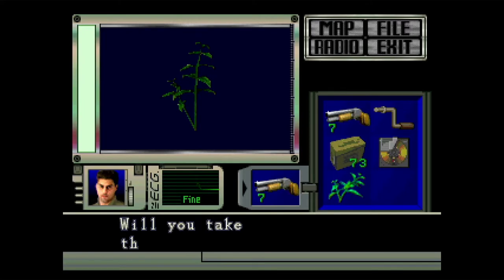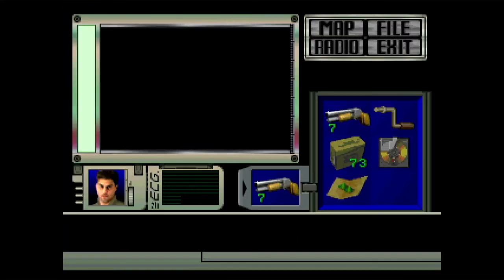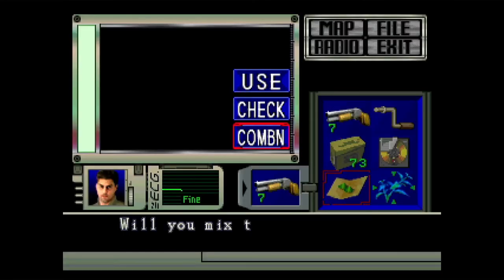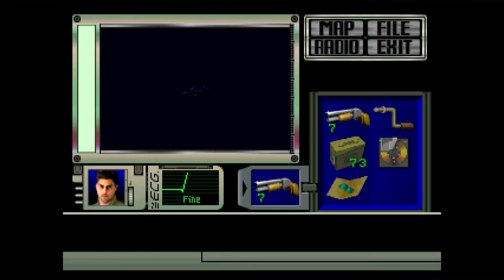And why not? We'll just combine these together. And then a blue, to make a different colour. And we'll come back for this blue. In fact, no, we don't have to. We can combine that and then we can grab it. There we go. We've got all the herbs here. So now I'll go back and get the gold medal and progress through there.